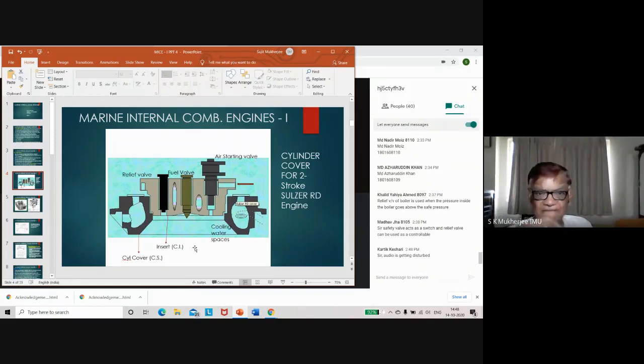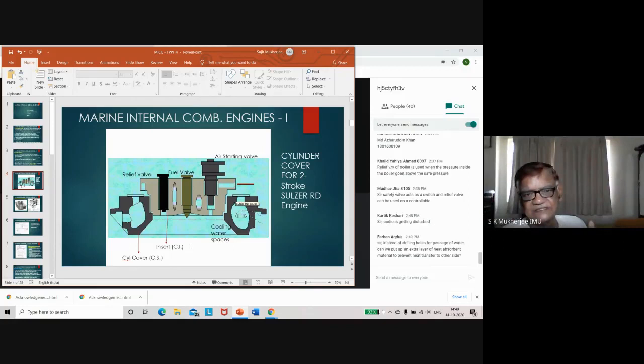The first one that you see on the left is called the relief valve. So this relief valve will lift and allow the exhaust gas to come into the engine room, because it is only momentary. This has happened on the ships that you work in. While maneuvering, if you are manually maneuvering the engine, you could possibly give extra fuel. By giving extra fuel, the extent of explosion inside the cylinder is very large. So that the peak pressure goes above the limit and the relief valve lifts to give relief to the pressure that has built up in the combustion chamber.